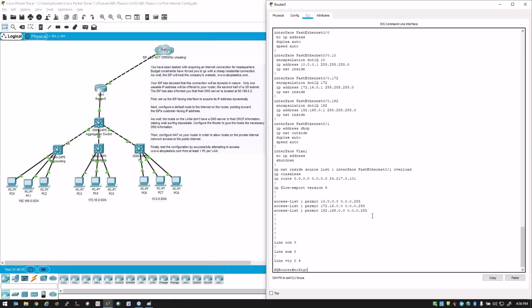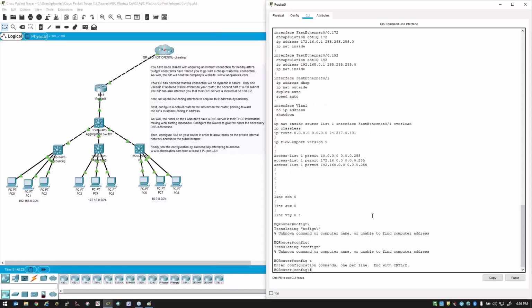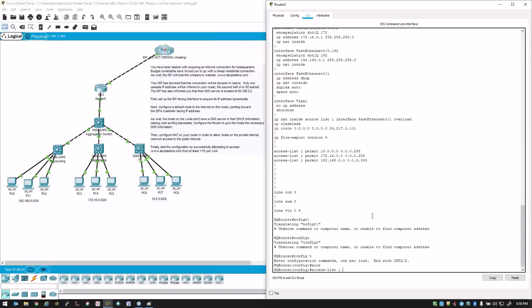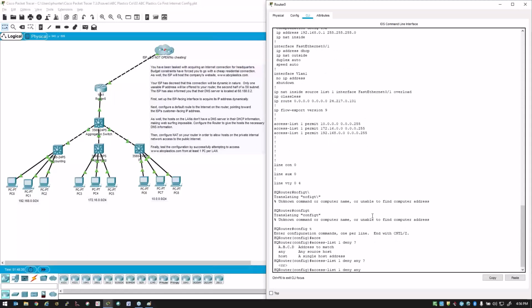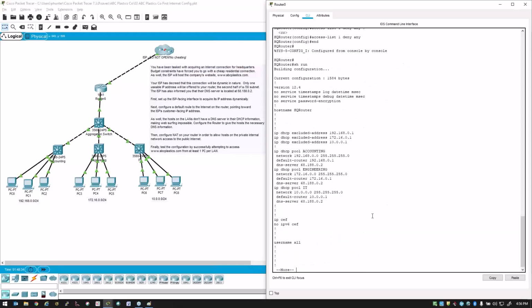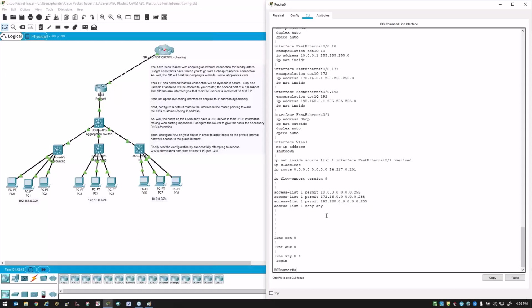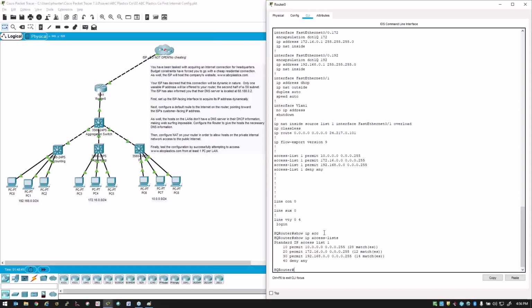In fact, it's not uncommon. Let's do that real quick before we quit for the day. If I say config t, access-list 1, deny any, it should add it to the bottom of the rule. Show run. Hopefully I didn't replace everything. Yep. So it's actually best practice to go ahead and throw the deny rule in there, because if you do show IP access-lists, it'll actually log the denies too, which is helpful for troubleshooting purposes if you ever have to do that.